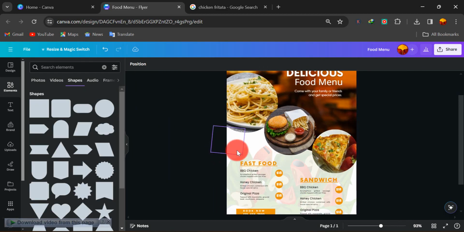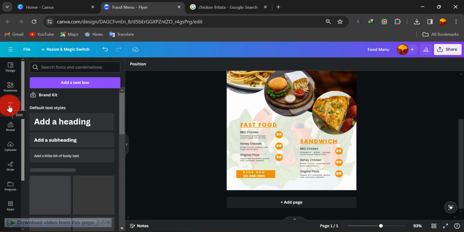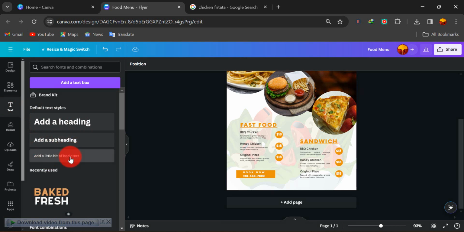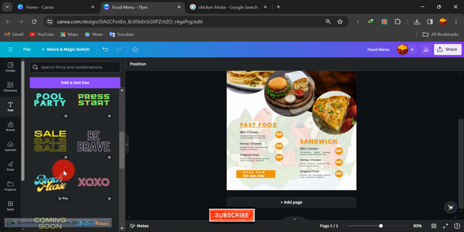So let's say we want to add maybe our location or our address for our design. We can now come over to our text here. If I tap on my text, I can add a heading, a subheading, and a body text, or I can pick any of these. So I'm not actually going to be picking any of these because it is not a title.